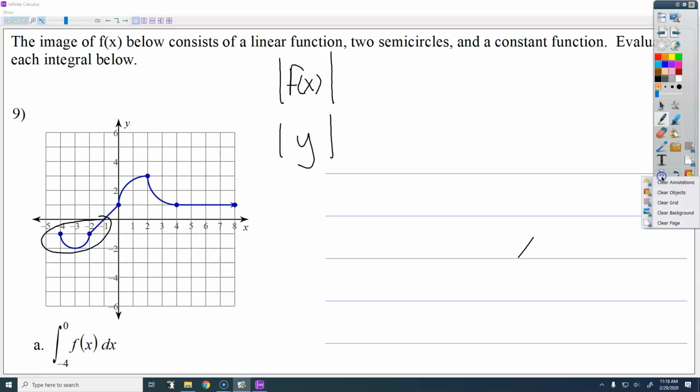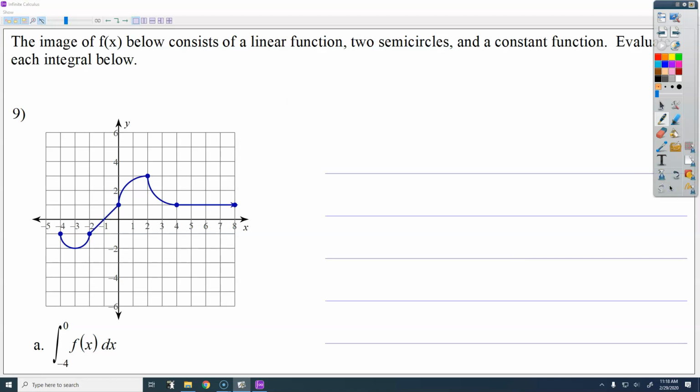So if it helps you, you can actually just redraw the graph. Okay? You could take this dot here, it has a y value of negative 1, and just move it up here. Same thing here. And then you could take this dot here, which is negative 2, and move it up here to the positive 2. So instead of having your half circle down there, your half circle is now here. And then you have this little line, right? So it's going to get flipped over here like that. So basically, when you take the absolute value of a function, it just takes whatever's below the x-axis and flips it up into the positive region.